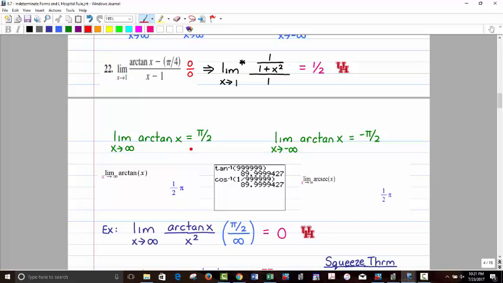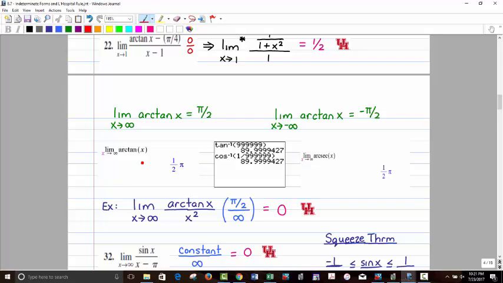Trig functions, as you go to infinity, really don't tell you too much. Like sine of infinity really doesn't make much sense, or cosine, because it rotates between -1 and 1. But these inverse trigs have interesting results. Actually, the limit of arctan of x as x goes to infinity is pi over 2, so that's very important to know. Negative infinity would be negative pi over 2. Now, if you forgot these, I put them up, and arc secant is the same thing.